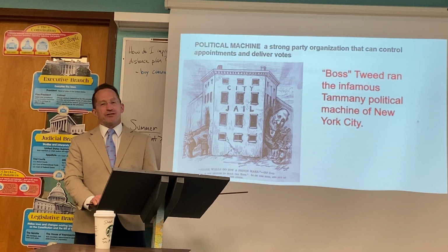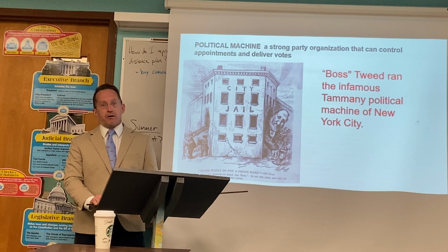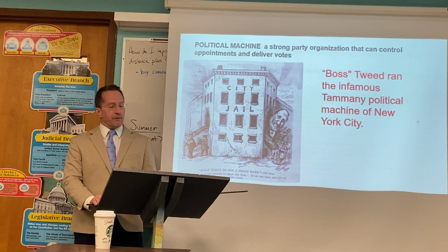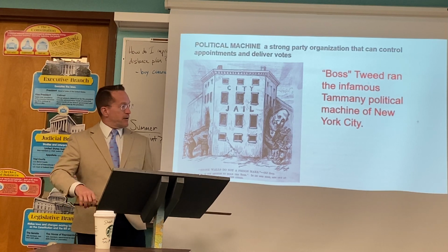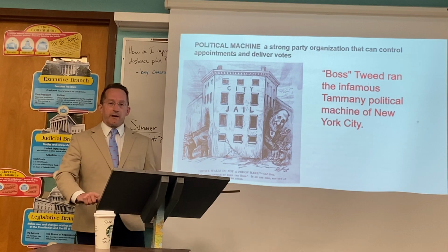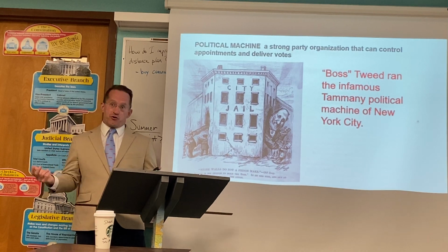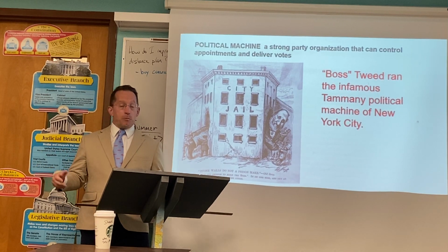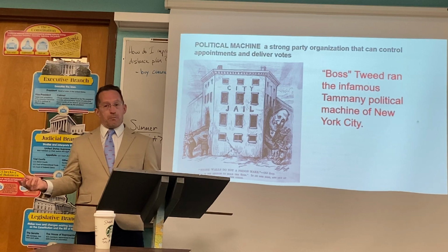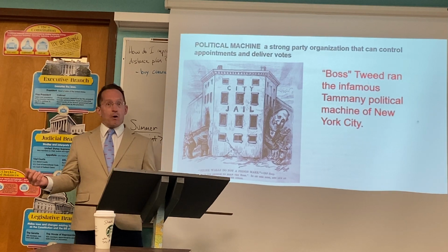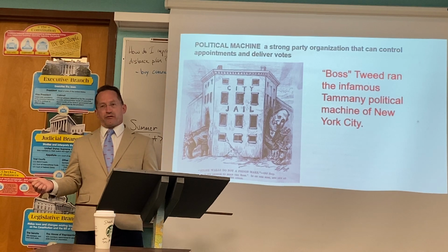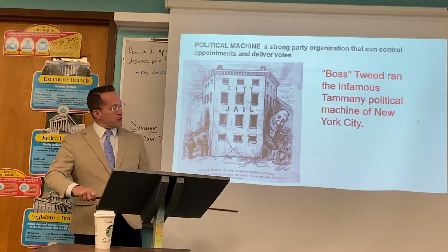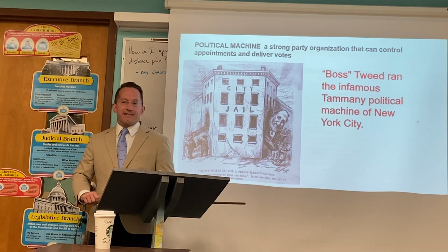So he basically controlled the entire city and the entire political structure. So if you wanted to get a job in New York City, working for the city as a policeman, fireman, things like that, you had to work through Boss Tweed. So at the minimum, you had to join his party, you probably had to work for him as a political volunteer, and at some point you probably had to pay some of the money you're getting for your job to him and his organization.